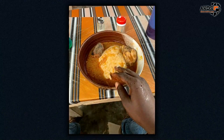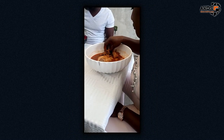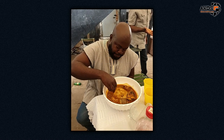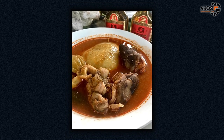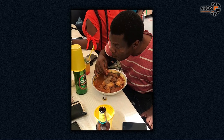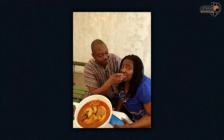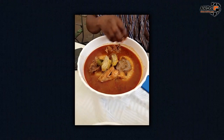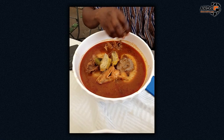Number 3: The Three Fingers Rule. Close the index, middle, and fourth fingers together, then slightly cup the tightly held fingers to scoop. Ghanaian men usually like this technique, especially when they're hungry and don't want to waste time around a bowl of fufu and peanut soup. The three-finger technique ensures the biggest ball is scooped to collect as much soup as possible before a quick sweep into a widely open mouth. Remember, it's considered rude and childish to have soup smeared all over your mouth — and you don't want to stain your clothing either, so handle this step with care.